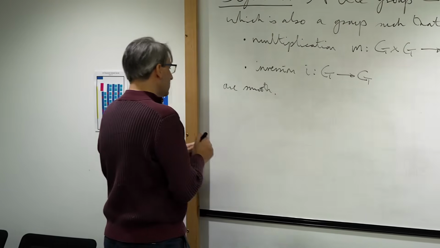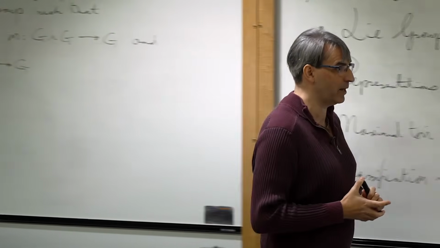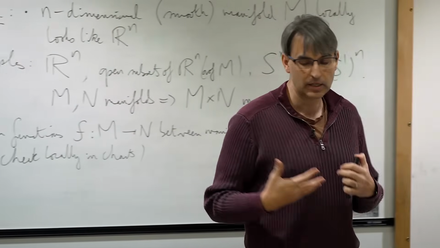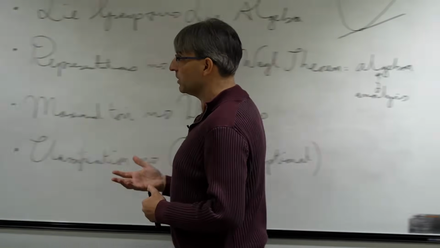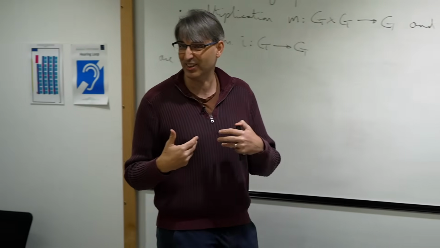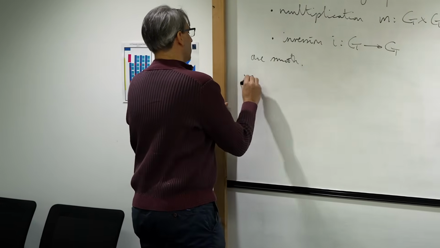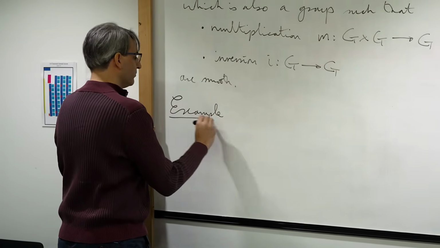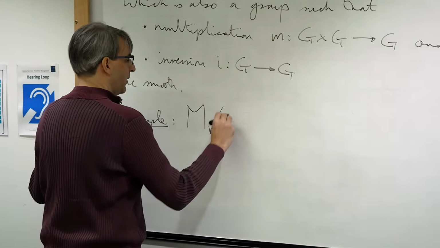All right. So let's do some examples. All I want to do for almost the rest of the time is go through some examples of Lie groups, because the theory will be abstract at times, and so we want a wealth of examples at our disposal so that we can keep coming back to those and get a sense of what's going on at each step. So let's start with our first example, which is the simplest possible one: n by n real matrices.